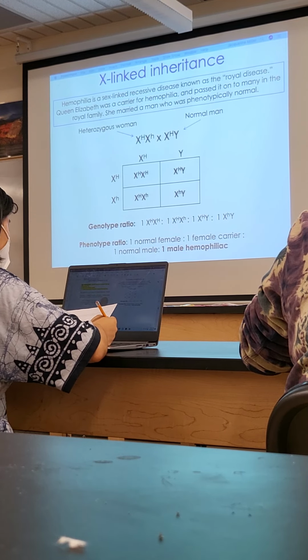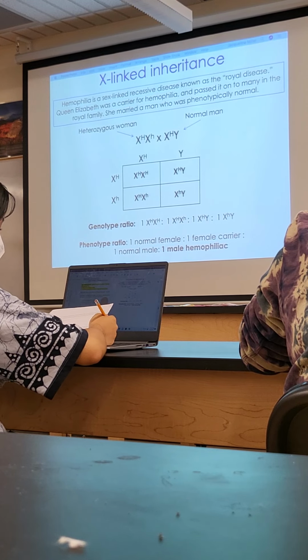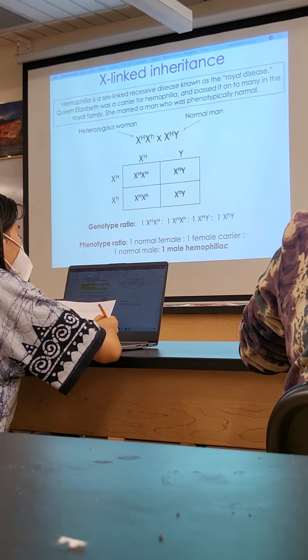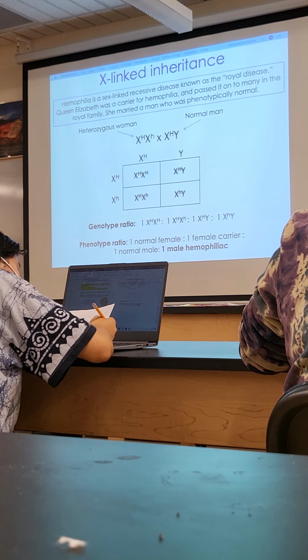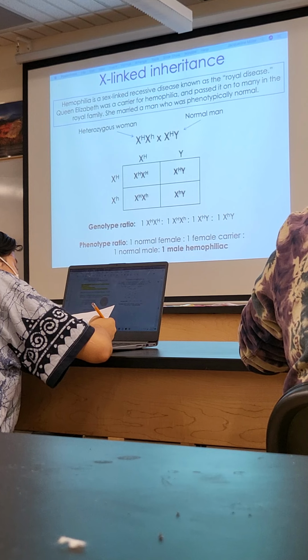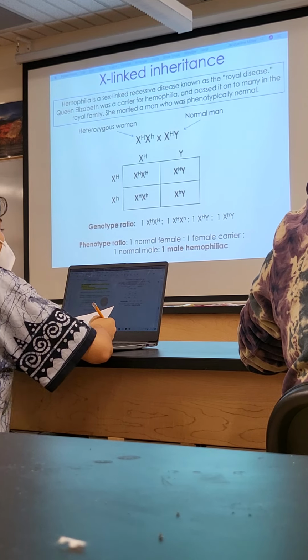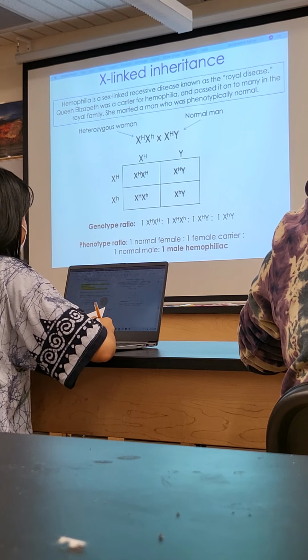Sure. Duchenne muscular dystrophy is caused by an X-linked recessive allele. An unaffected man whose brother has DMD wants to have children. There's no history of DMD in his wife's family. What is the probability that the first child will have DMD? Explain your answer. Okay, so we have an unaffected male.